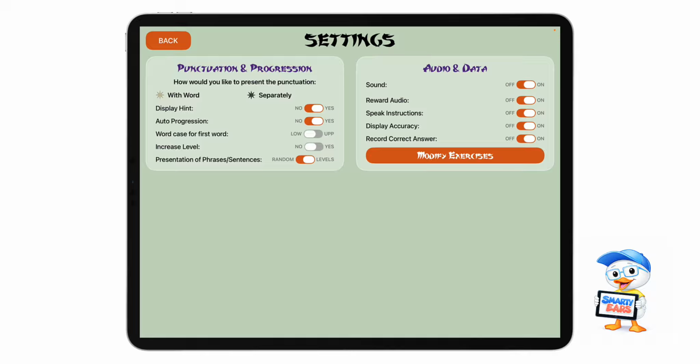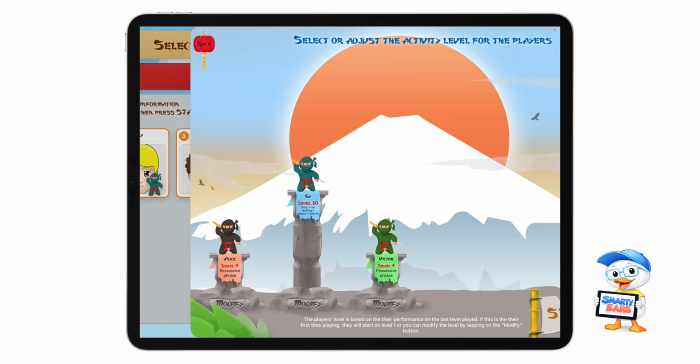So you can select multiple levels for the children to practice, let's say levels 1 through 5 all together. So instead of focusing on one particular level, the app will mix and match different levels and display them randomly. Now let's go ahead and get started.